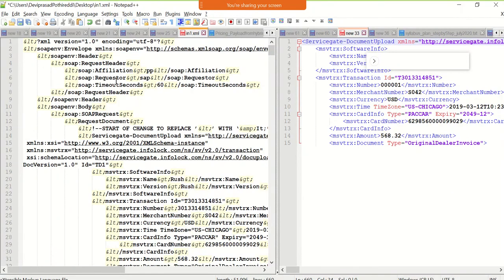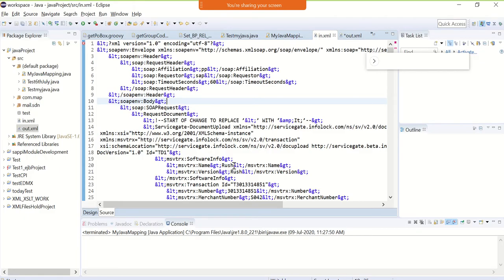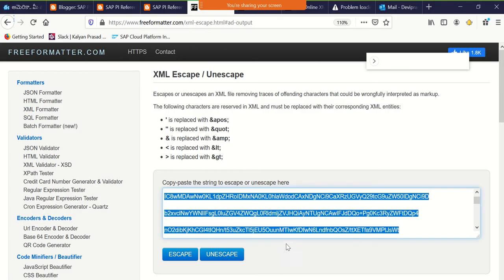So our Java mapping is supposed to take this non-XML input file. First of all, we should understand the requirement. First, we need to convert this escape format to XML format. I used a freely available tool, a free formatter.